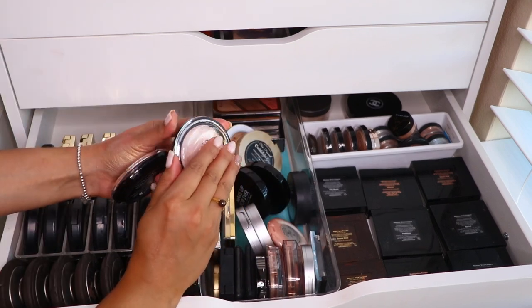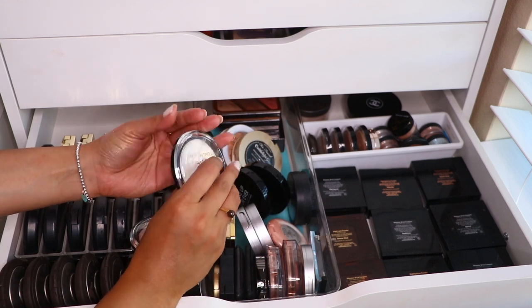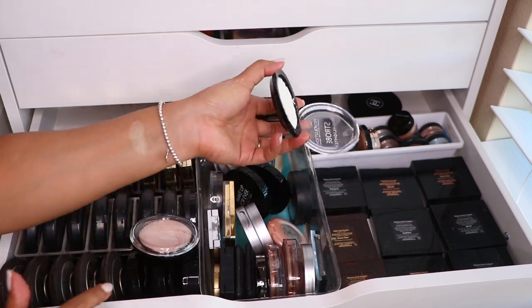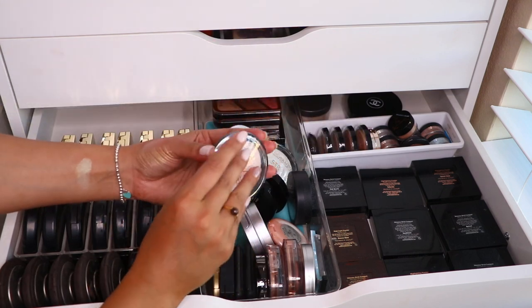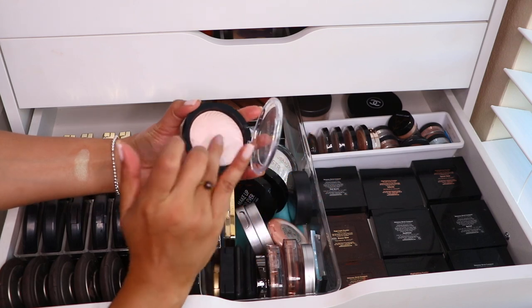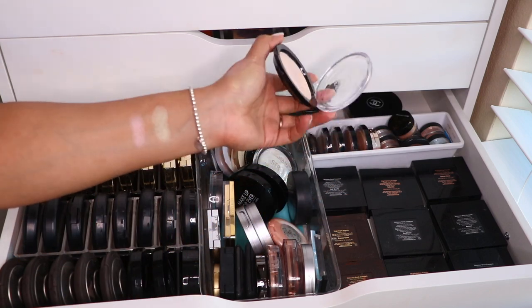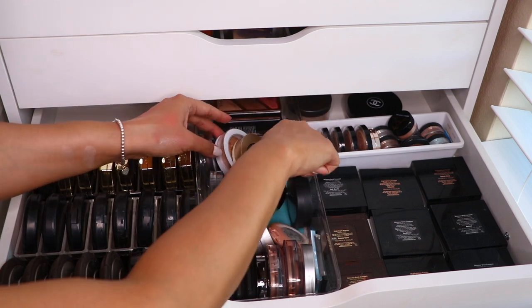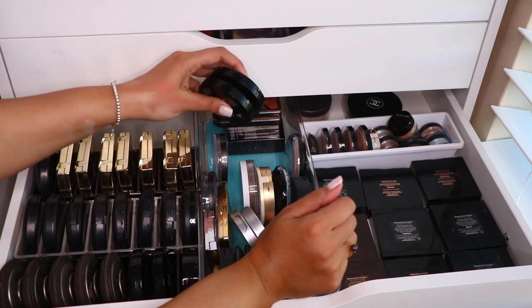This one is really pretty, but let's see. If I do keep one, let's see what shade I'll like better. So here's one where it has that greenish tone, which is really similar to that Kat Von D Alchemist palette. And then here's another one, which is pinky, and it's pretty similar. So I'm actually going to end up keeping those two shades and just getting rid of that pink one. I have two more Makeup Forever.